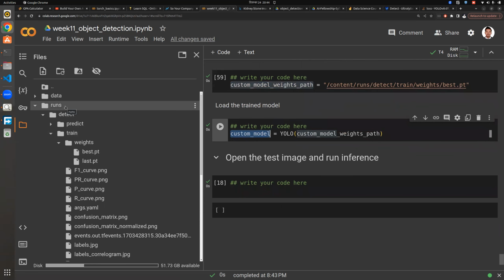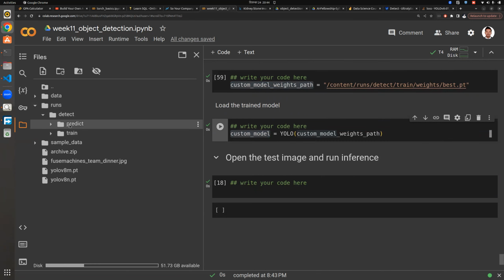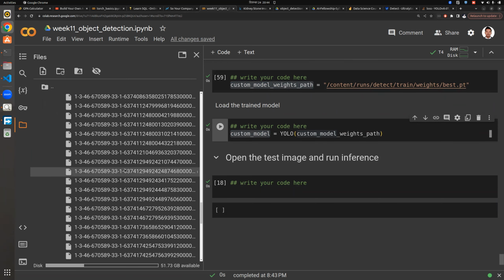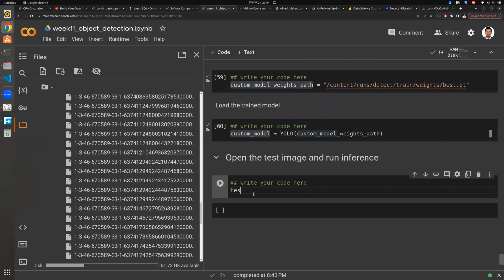So now you need to open the test image and then run the inference. For running the inference, you need to have at least one test image. So let's choose any random test image now. Okay, let's use this image. So test image path equals to, this is your test image.